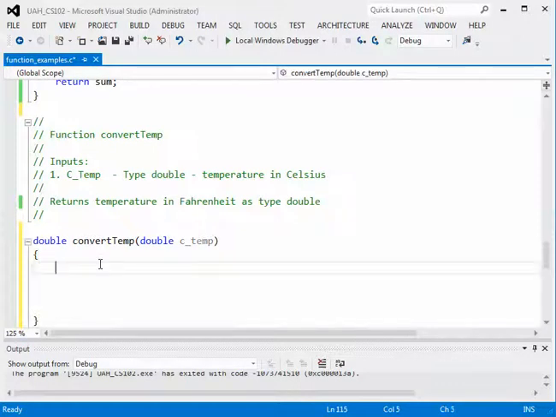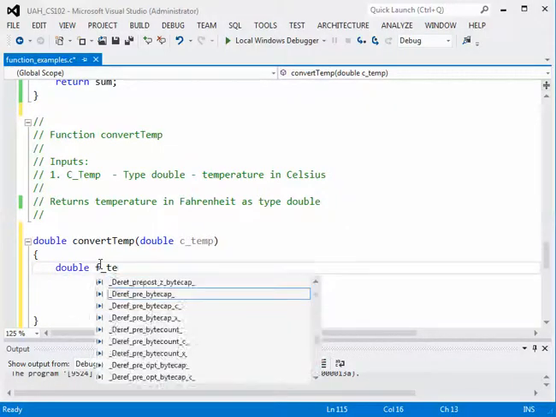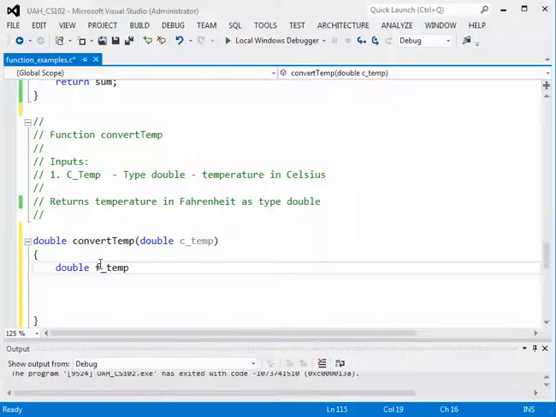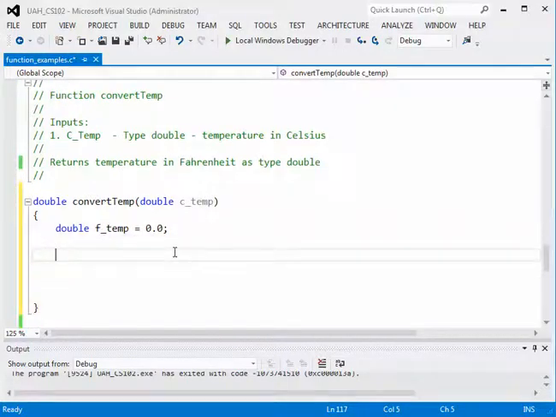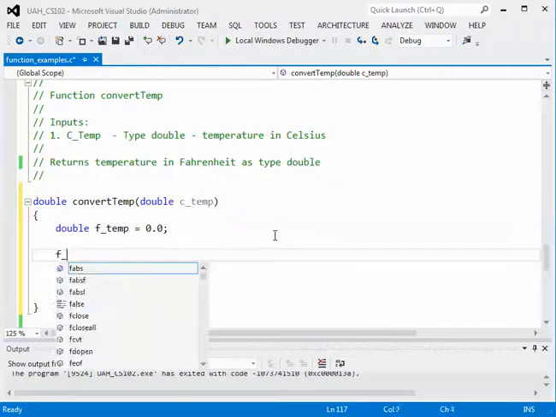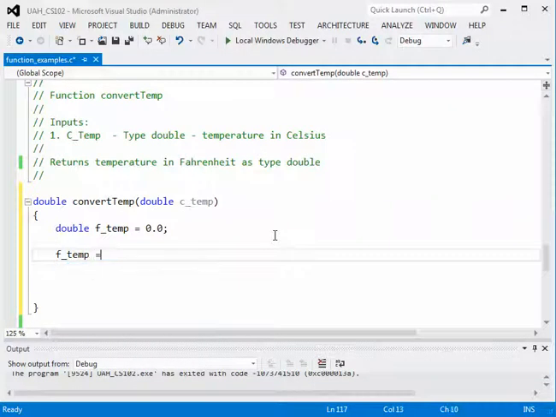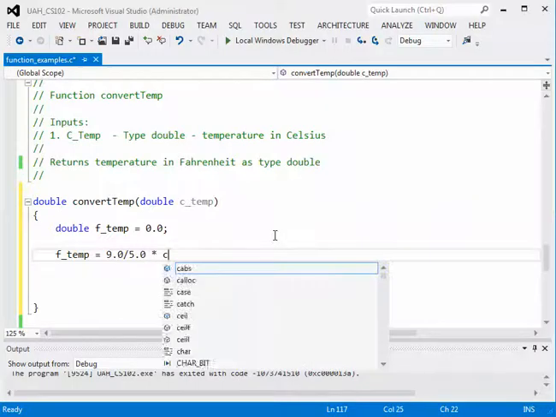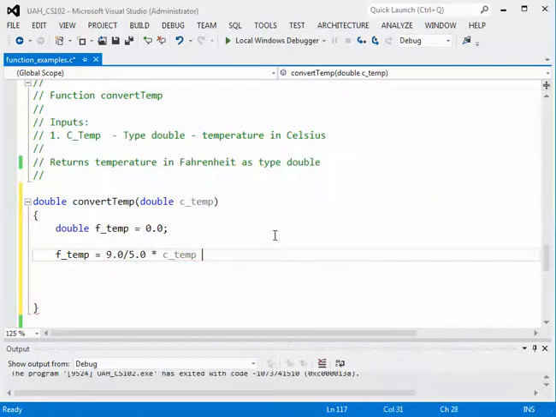All right, internal to this function, we are going to calculate the equivalent temperature in Fahrenheit. So let's do a local variable here, double f_temp, and let's just initialize that to 0.0 to begin with. Now we'll do our simple conversion, where f_temp is going to equal 9.0 divided by 5.0 times C_temp plus 32.0.